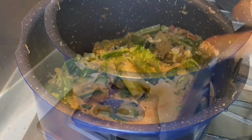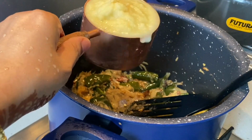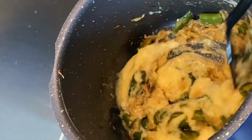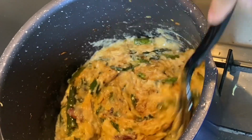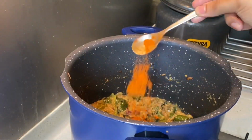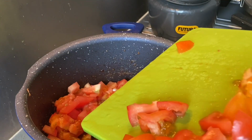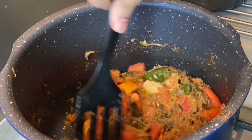Now dilute ginger and garlic paste with 1/4 cup of water and add to the biryani. Here I have added 3 tablespoons of ginger and 3 tablespoons of garlic as the recipe demands, so that the color of the biryani stays mild without a burnt dark color, and nicely mix and fry till oil floats on the top, stirring occasionally. When it is completely done, add the chili powder and the garam masala powder, 1 teaspoon each, and required amount of salt, and nicely saute well, and it's time to add the tomatoes.